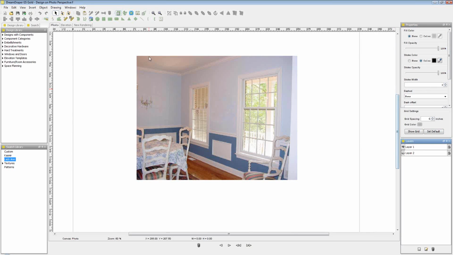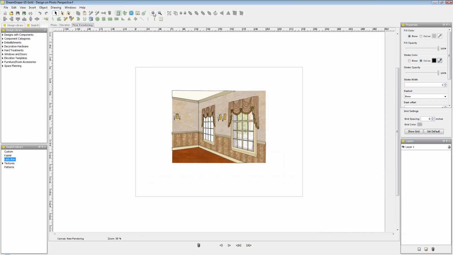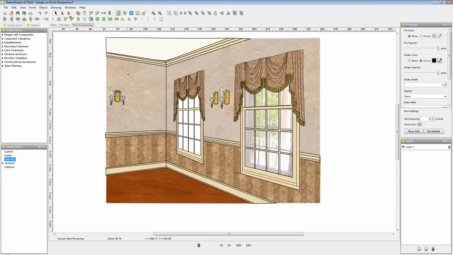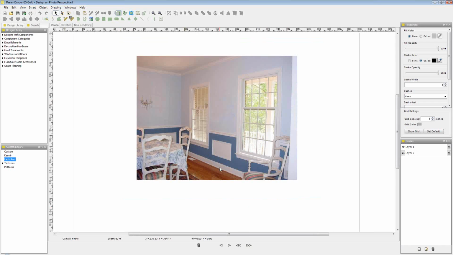And what you can do is basically take a photo of a room, draw on top of it, and end up with something like this, where you can fill that room with wallpaper, you can put in some flooring, and basically you've covered up all of that furniture. Now how do you do it? You do it with layers. And this is why layers and edit points really go hand in hand.